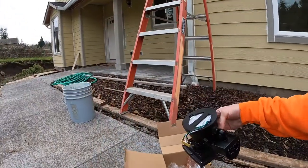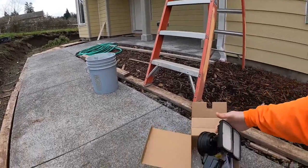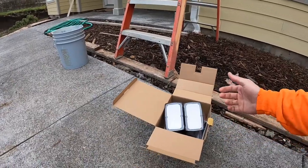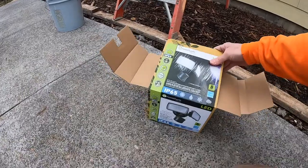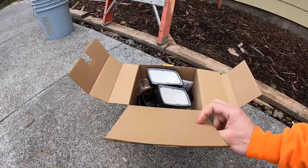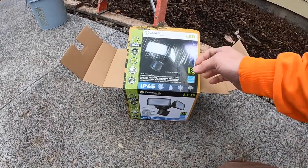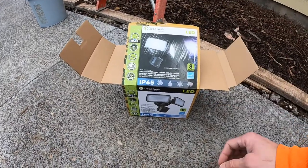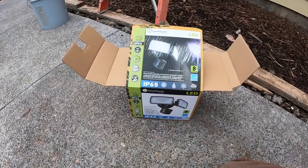So I wanted to show you an up close of the security light that we have. Of course, this one's hardwired. You can buy ones that are battery operated, but I didn't want to mess with batteries. This is the one we picked. It's brown, a kind of bronze color. So we're gonna end up painting our house a darker color, so that's one of the things we wanted. Plus it's LED. I mean, everything's going to LED. There's no reason to have any of those others.